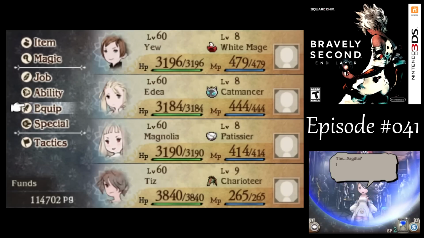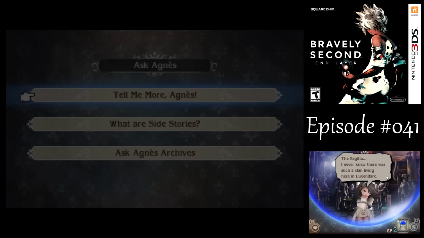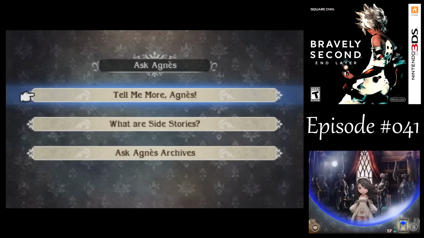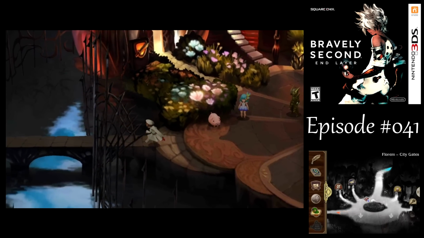We're all rested up and ready to go. So, like Agnes is saying there, we gotta head to the Sagitta Forest to the northeast there. Yeah, how could anyone not know about them? But, well, we'll find out, won't we? Let's head on over there, then.